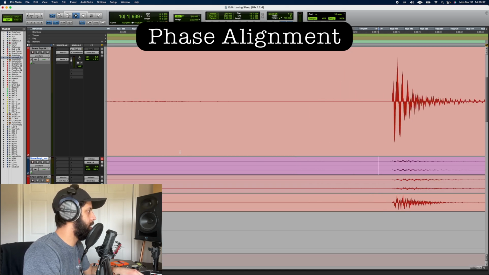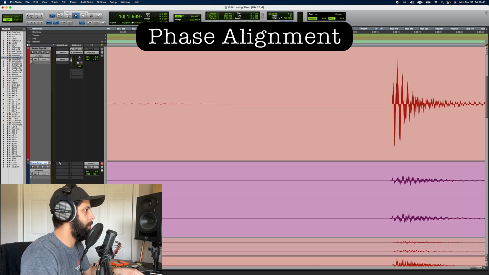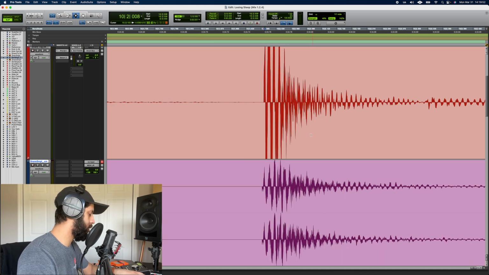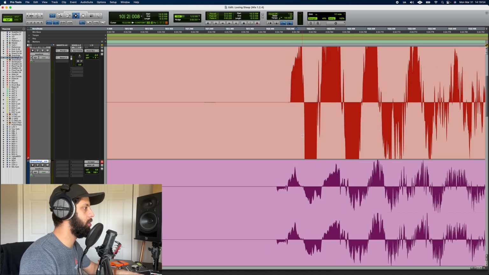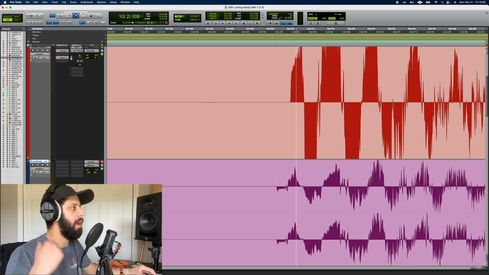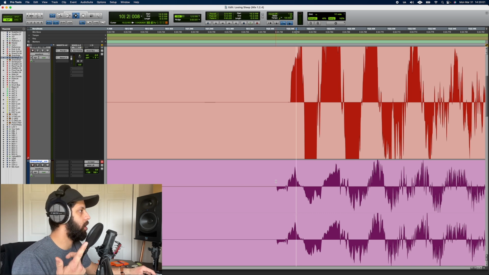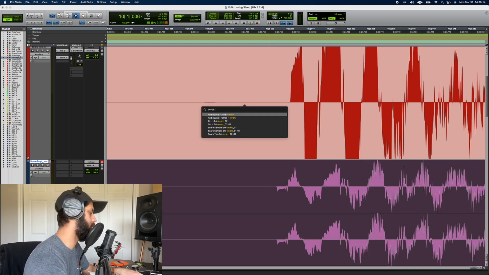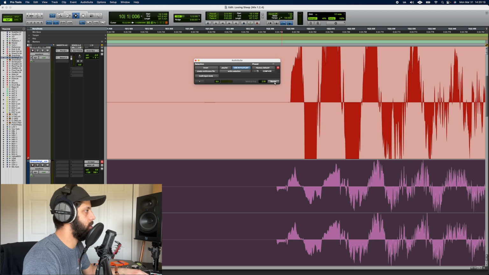We're going to phase align the snare top with the snare sample. I'm going to zoom into the audio a little bit more. If you're looking very closely, you should be able to notice that the very first crest on the audio wave of the snare top is going up, and on the snare sample it's going down. So we want to invert that. We're going to use the invert plugin from Audio Suite. It just does one thing, so you can just render it.